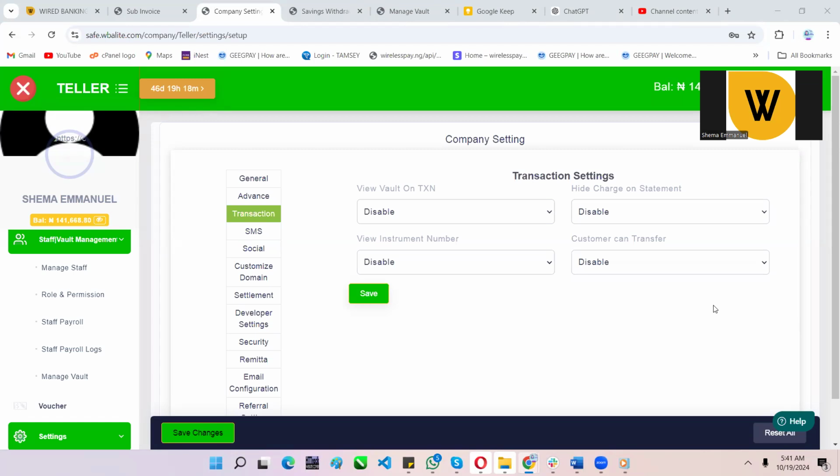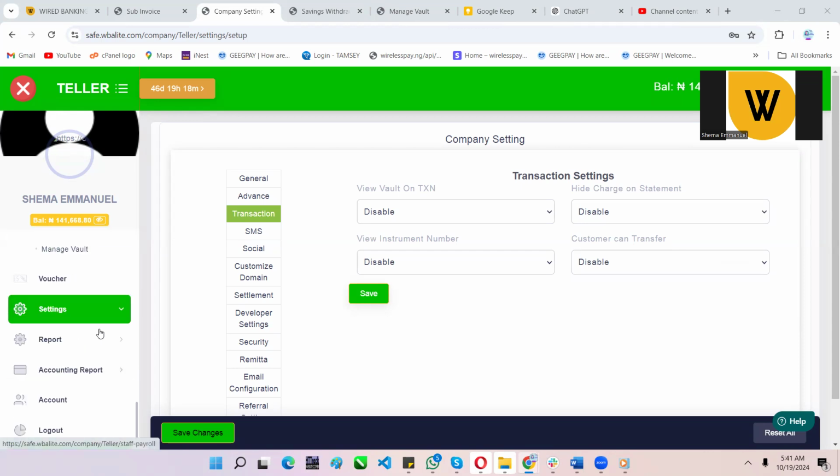And of course, we'll be looking at Vault Manager and how the Vault Manager syncs with transactions, right? So to get started, if you want to enable your Vault, all you need to do is go to your settings and click on system settings. Of course, it brings you here, then you click on transactions, right? So this could be on or turned off on your end, but just to give you a quick background on what they represent, right?